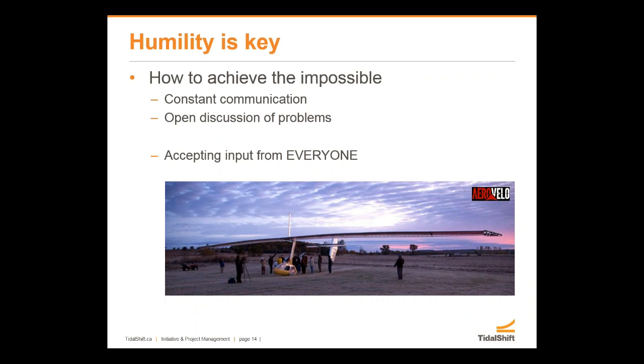So how did they achieve it? Well, the first thing is constant communication. Every morning when the team got together to work, there was a quick, and we do this in Agile, you have a stand-up, right? You have a scrum. There's a quick team meeting. Here's where we're at. Here's what we're doing. Here's what we're going to work on today.